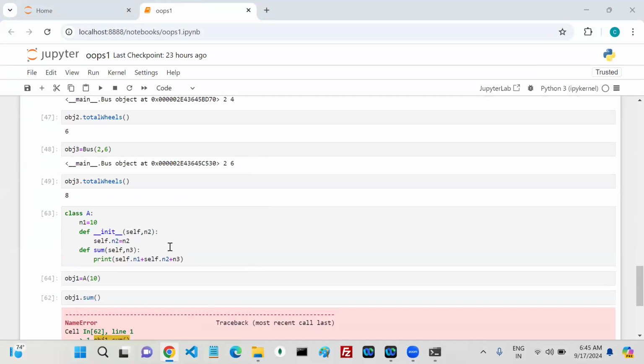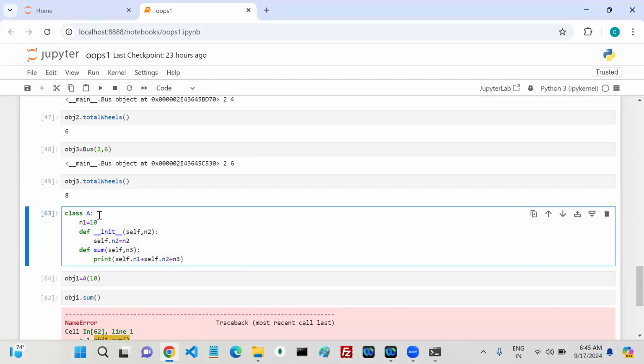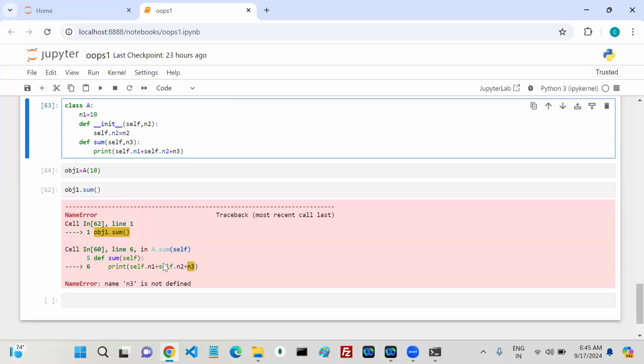Three types of variables you can write inside the class. What are those? One is a static variable, another one is an instance variable, and another one is a local variable. There are three types of variables we can write.